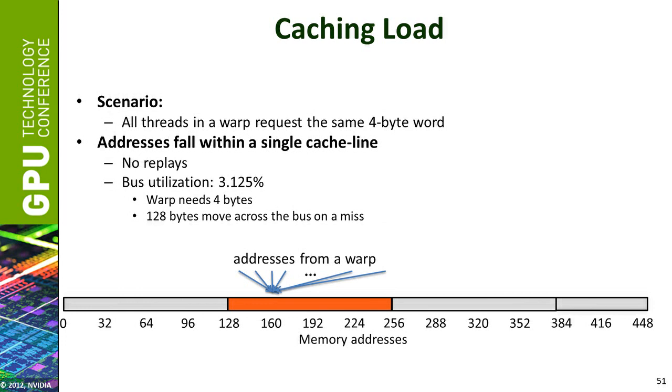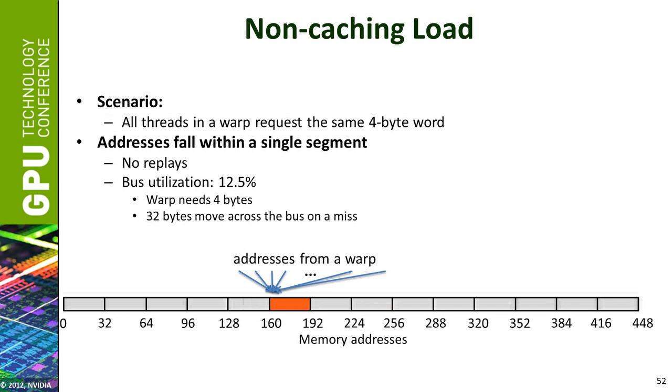Another address pattern: let's say all the threads in a warp only want one specific word within a cache line. Still, you're going to move the entire cache line, so the warp only needed 4 unique bytes. You moved 128 bytes across the bus, so you're using the bus at about 3% efficiency. Same thing happens with non-caching loads, but instead of moving 128 bytes, you only move the 32 that you need, so you waste many fewer bytes from the bus's point of view. That's why it's important to keep the address pattern in mind. Think: how will my addresses hit the memory system, how many transactions will I need, and will I use all of the bytes that I bring over?